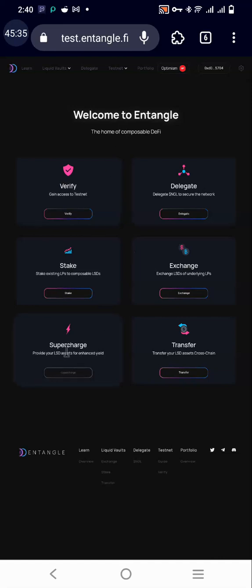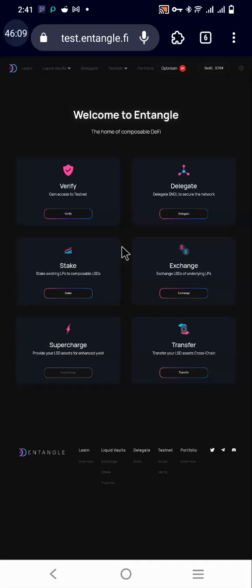So the supercharge is not open yet, but I'll keep checking back. Once it's open, I'll do transaction on this as well. So I've been able to do transaction with the verify, which took us to Discord, the delegate, and on delegate I staked, and on stake I traded on the exchange, and I bought, and I took some long and I took some short trade. Then I did transfer as well. This supercharge is not open yet. So basically this is what you are expected to do.